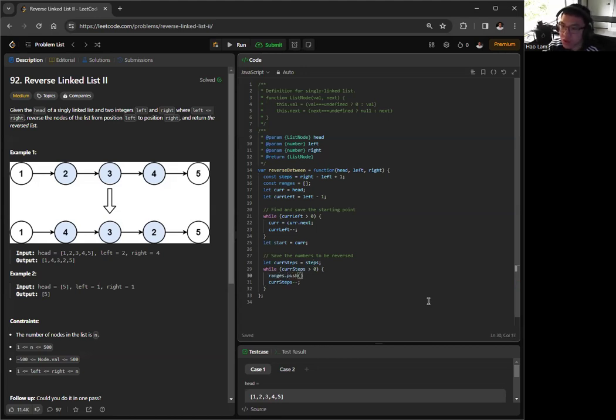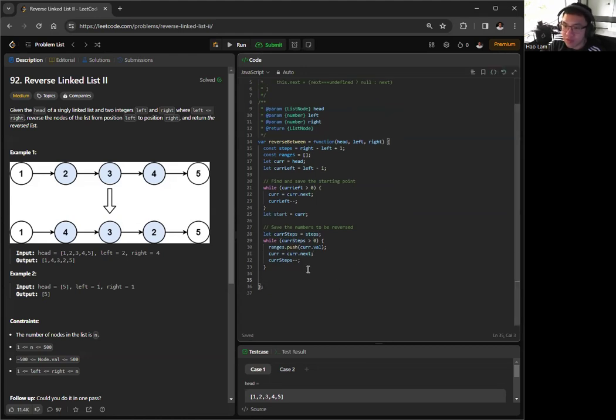So range should push the current dot value. We also need to update our current pointer. Right, so before this while loop, our current pointer is pointing at the starting node in the range, right? And we want to iterate through n step, right, to set the numbers to be reversed.